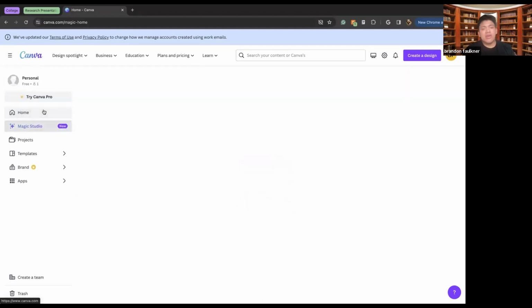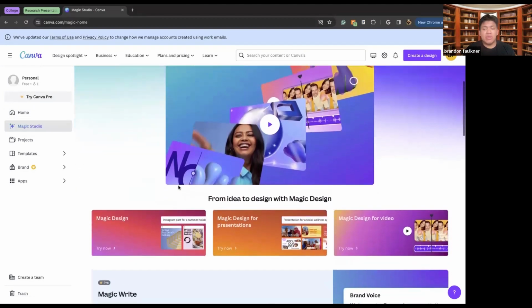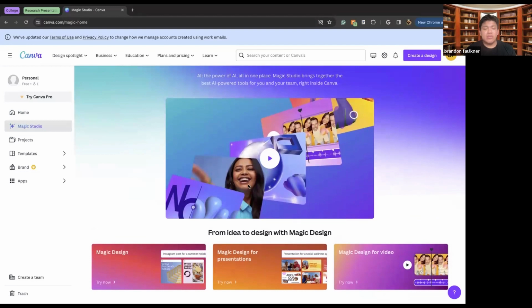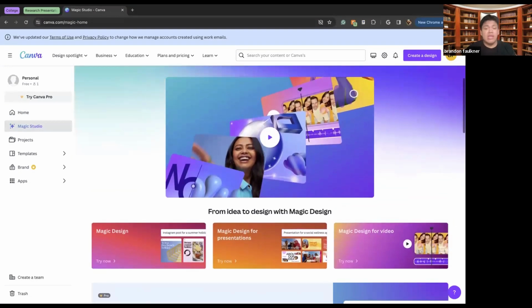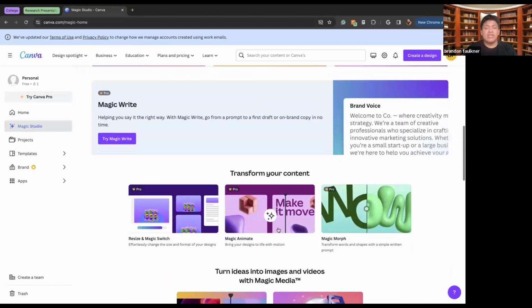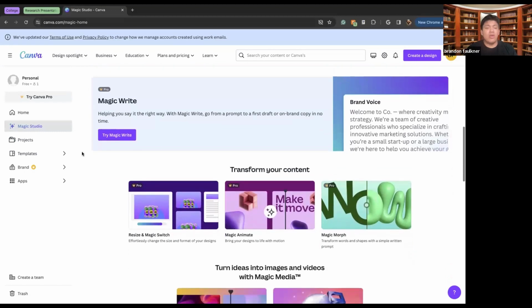We also have something called the Magic Studio, which allows you to kind of play around with different formats. It also allows you to basically use AI to create different things, like different sound effects, different designs. This is where you come to kind of use it, in order to make your products more enhanced, in order to make your work look a lot more professional.